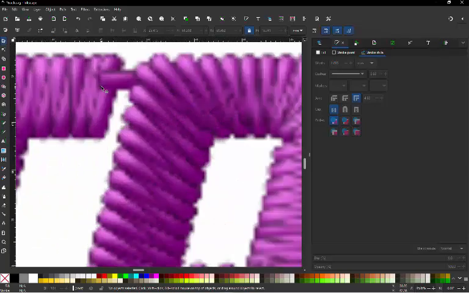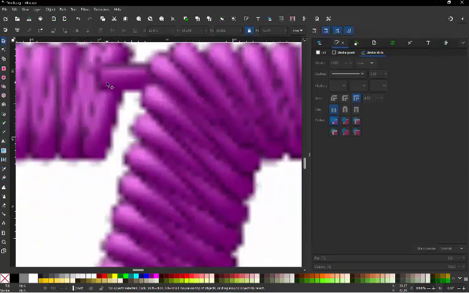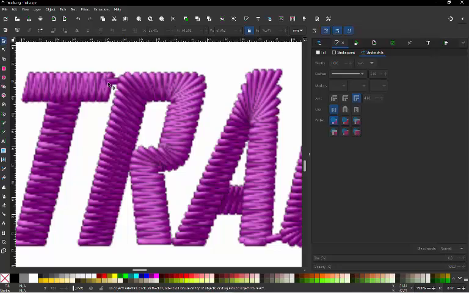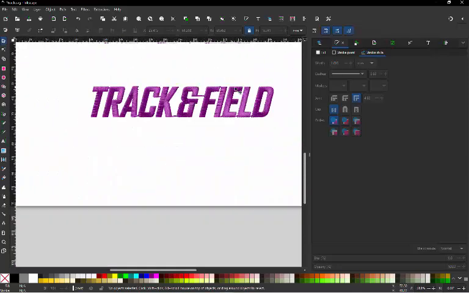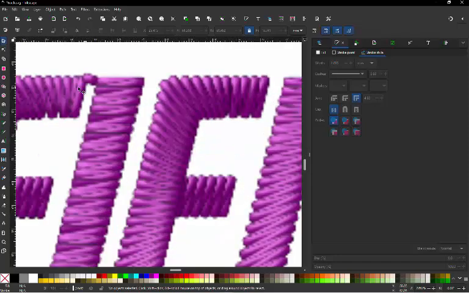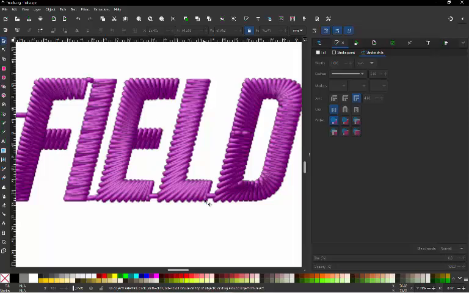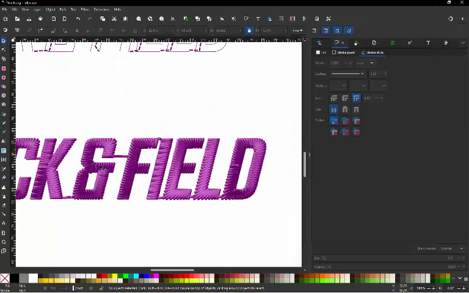Same thing here. See that there? How that's like on top? That shouldn't necessarily be like that. See how it's not on top over here? It's just there. So little tiny things like that.